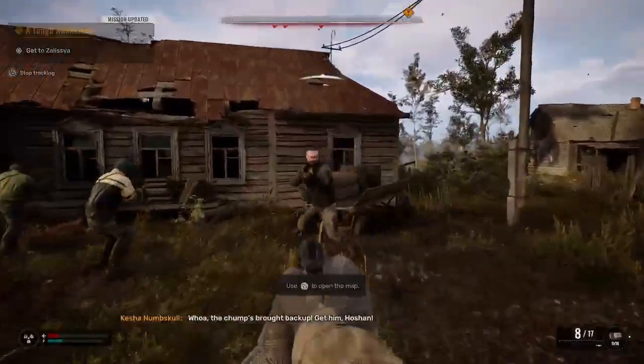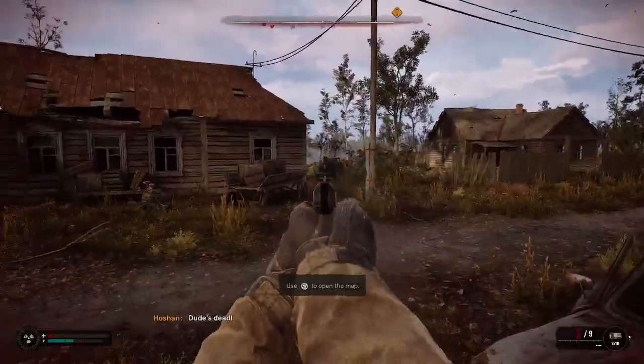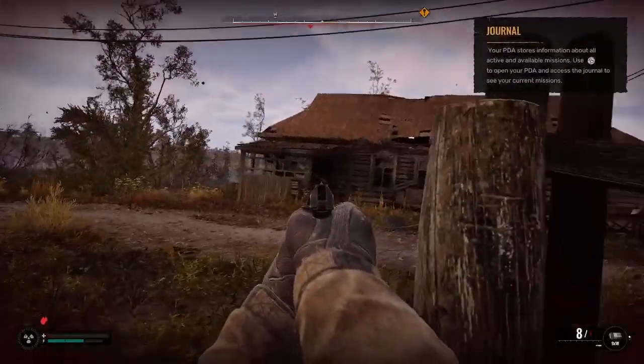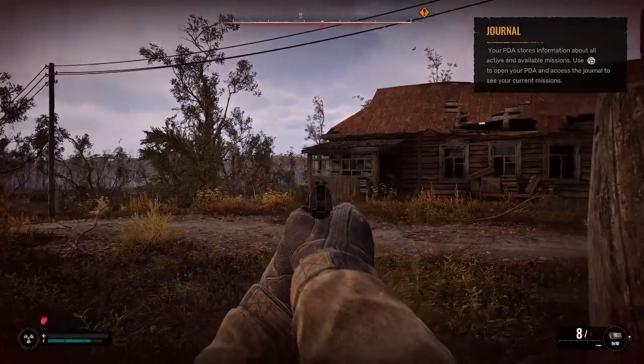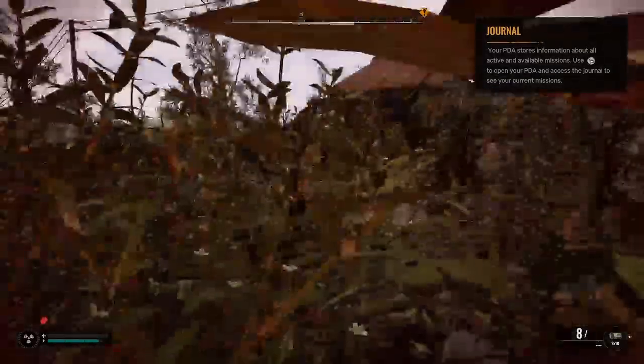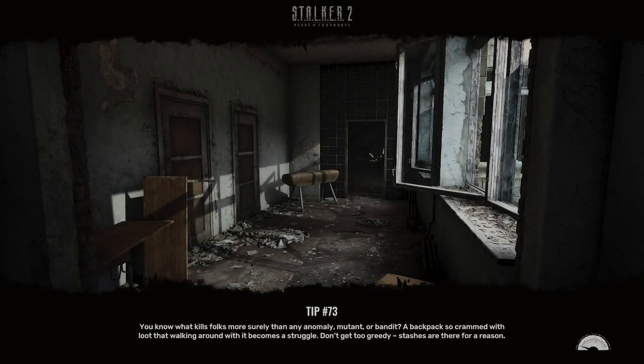Oh no. Hi. Oh, you're not friendly, you're not friendly. Oh no, I'm badly hurt. I'm gonna bleed out to death. I'm gonna bleed out. Ah, no. Oh, come on. Alright, let's try again. We'll do a lot better job this time.